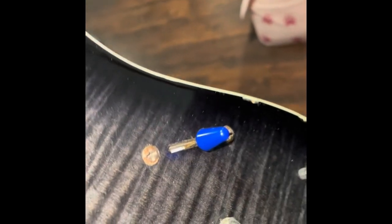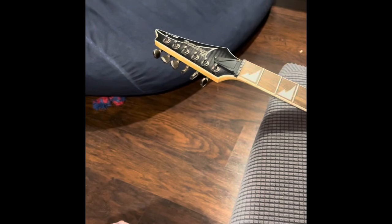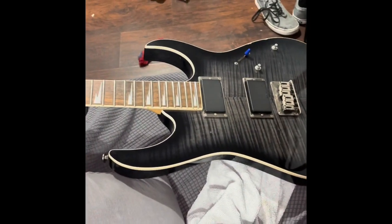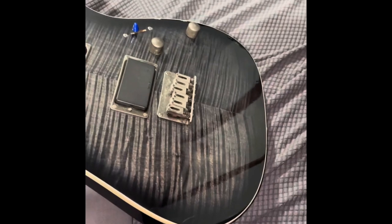So, I didn't like the white knob, so I put a blue, or not knob, switch. So I put a blue switch on there. Oh, those are rusty. Gonna clean those now. Okay, so that's better. Yeah, that's better. Okay, so not done yet, and I'm gonna polish it a little bit. Even though it don't look too awful bad, it could look a lot better, so I'm gonna polish it. So it's a little better, shiny. We are polished at least enough to where I don't feel upset about it.